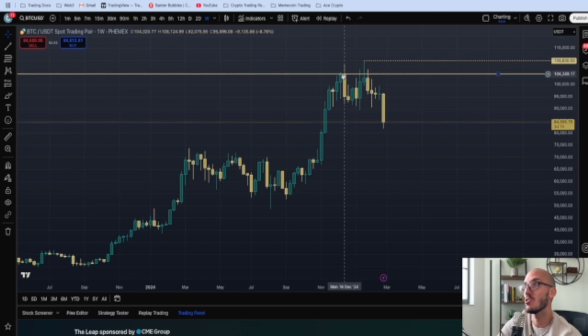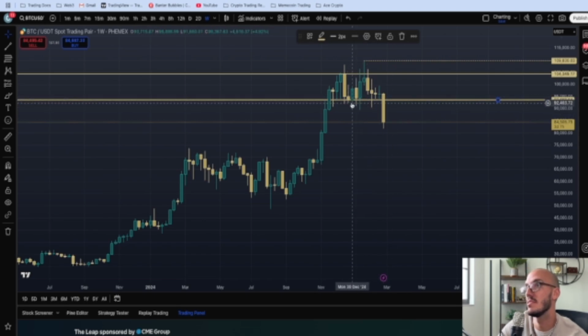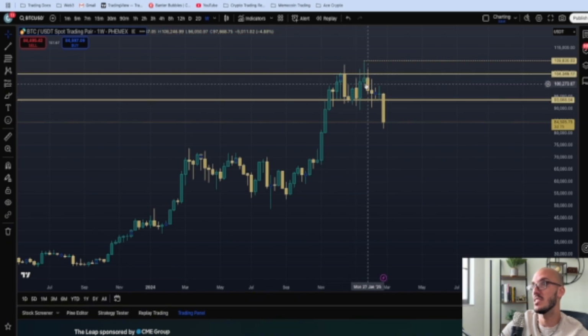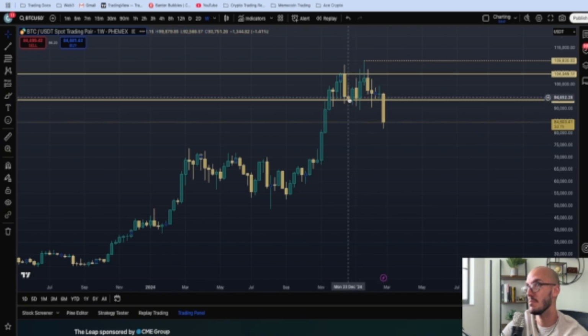So the highest candle close for Bitcoin of all time was 104,903. So that's going to be a key level if and when we approach that. And then in this case, I'm going to also draw a horizontal resistance line right here because the price of Bitcoin was trading in between this range for a while. And the bottom of this range occurred right here at around 93,668, based on these candle opens and candle closes right over here.